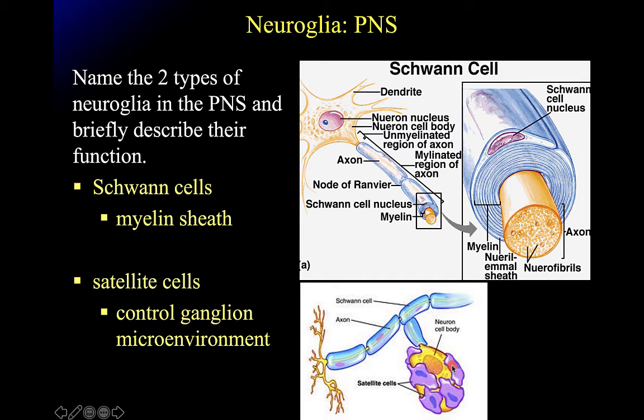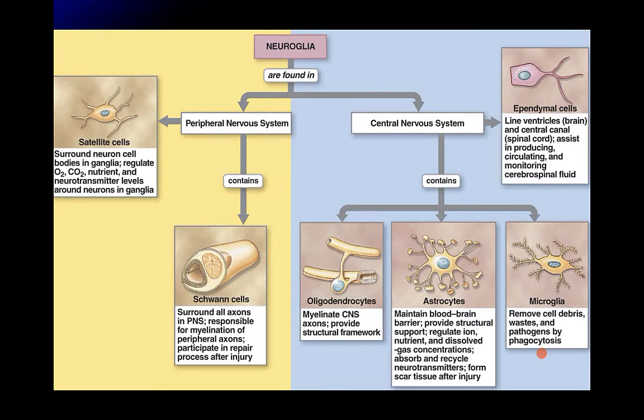These satellite cells are around here, and if we think about the same role of astrocytes, we want to make sure that the chemical environment is appropriate for these cells. We don't want to have any inappropriate signals happening, therefore we need to control what's going on in there. Now here we have a nice table that helps to link central nervous system cells together and peripheral nervous system cells together. It does provide a nice idea more specifically of what satellite cells are doing: regulating oxygen, carbon dioxide, nutrient, and then of course the neurotransmitter levels around these neurons. So again, making sure that they are able to function properly.